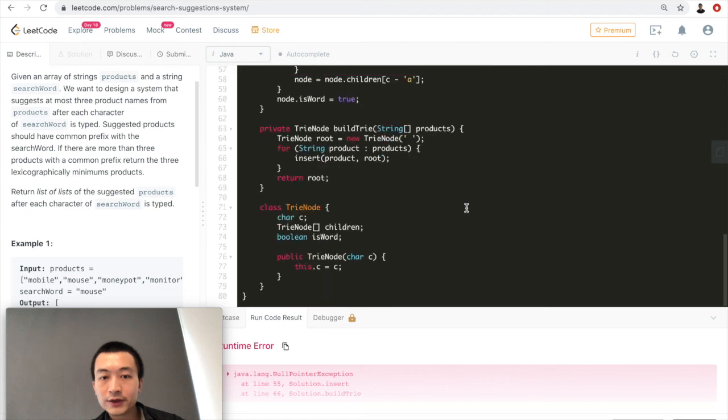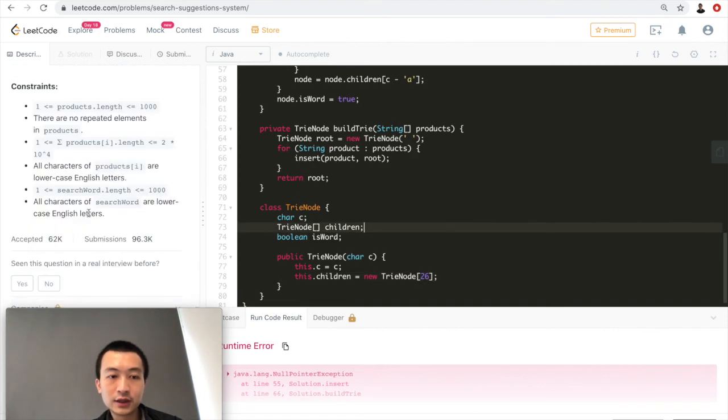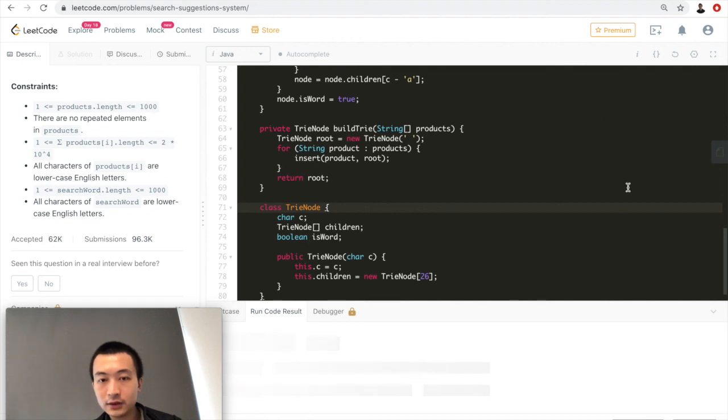Oh, that is because I never initialized this. All right, I need to initialize this to new TrieNode. It only needs to be 26. That's good enough because we only have lowercase English letters, right? All characters are lowercase English letters. That's correct. That should be good enough. Let me hit run code again.